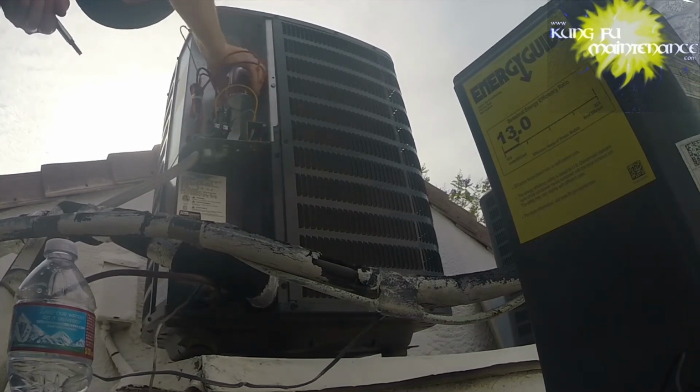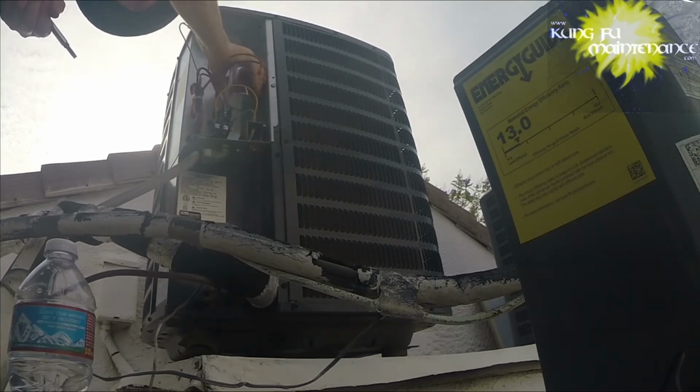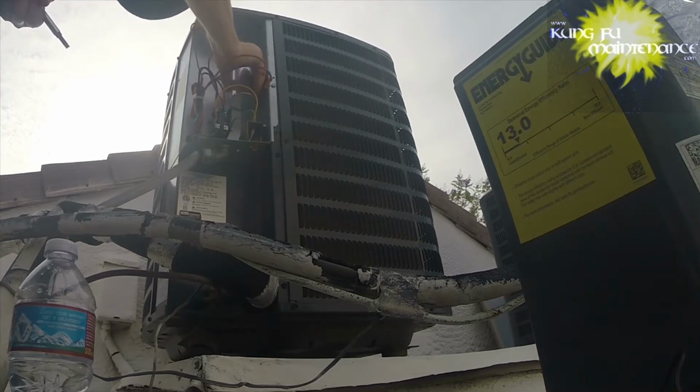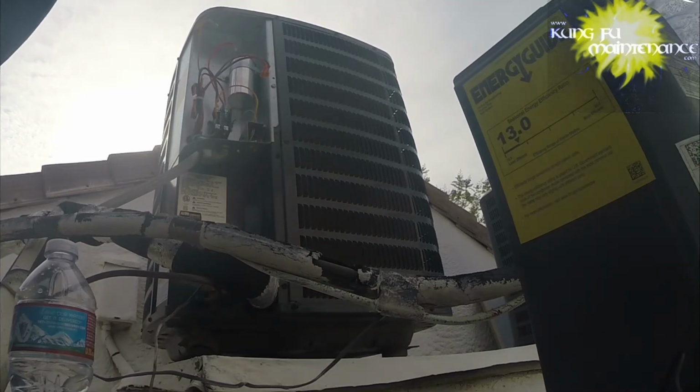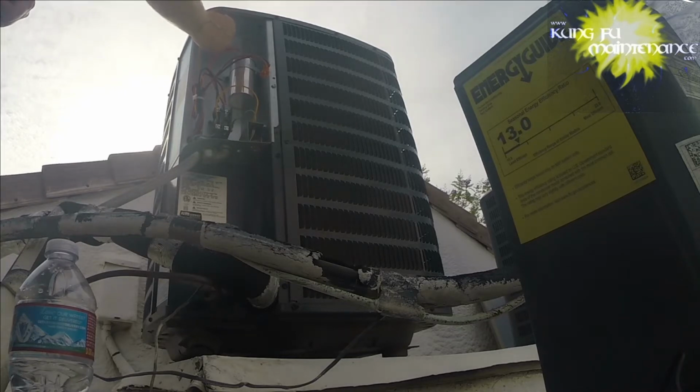I'm also going to go ahead and label it. It's a 40/5 and it's a 440. Actually, it looks like the original, so I like that. I like using the 440s much better. So we've got a 40/5.